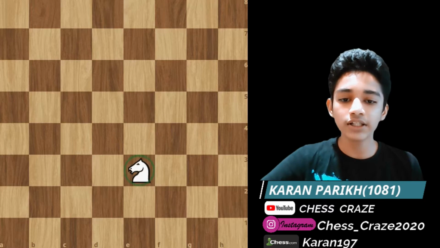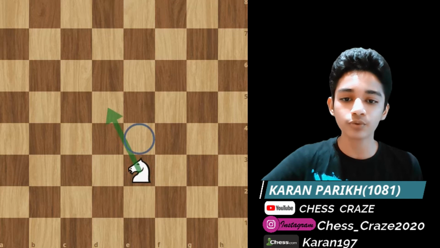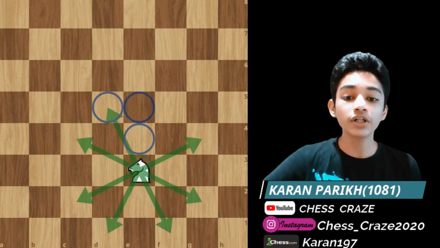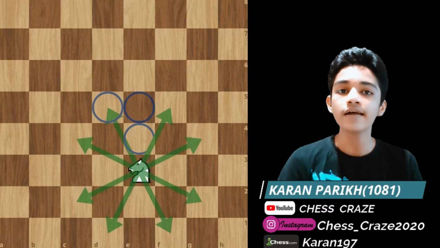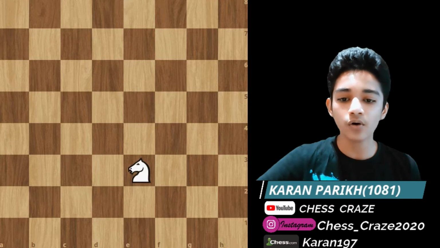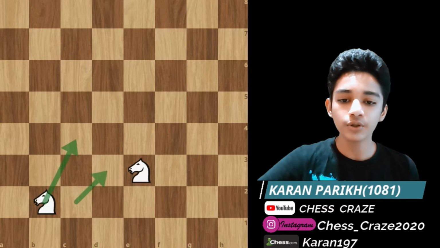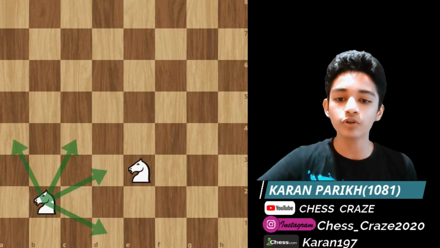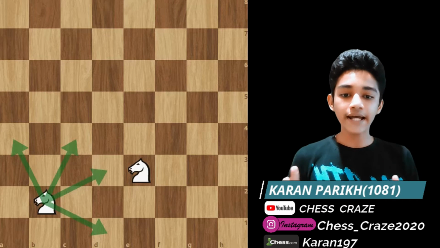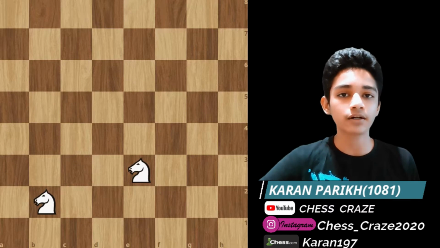So now let's say we have this knight. There are 8 squares where the knight can go. It can go like this, 2.5 squares. It can go here, here, like this, and it can go to 8 squares. So it is preferable to put the knight in the center, because in the center the knight gets 8 squares. Say we have this knight on d2. From here you can see that it can only go to 1, 2, 3 and 4 squares. So a knight in the corner or at the edge has less space. But a knight in the center, just like this, has more space. So it is advisable to put the knight in the center in games.